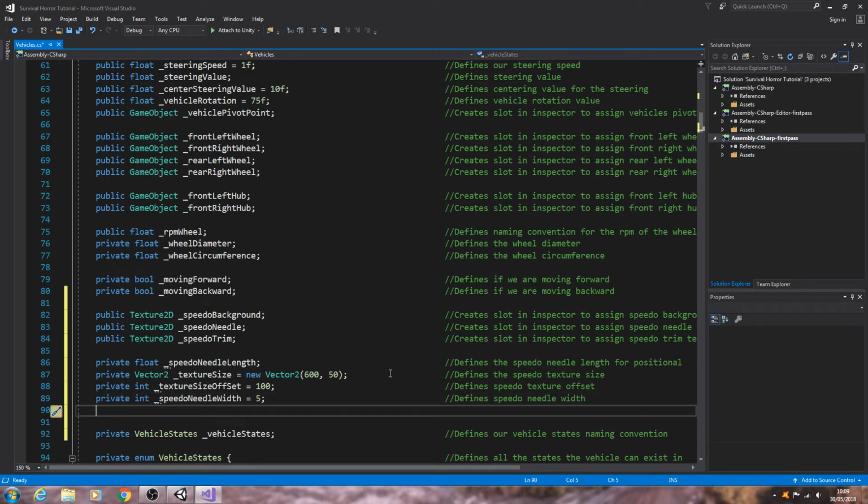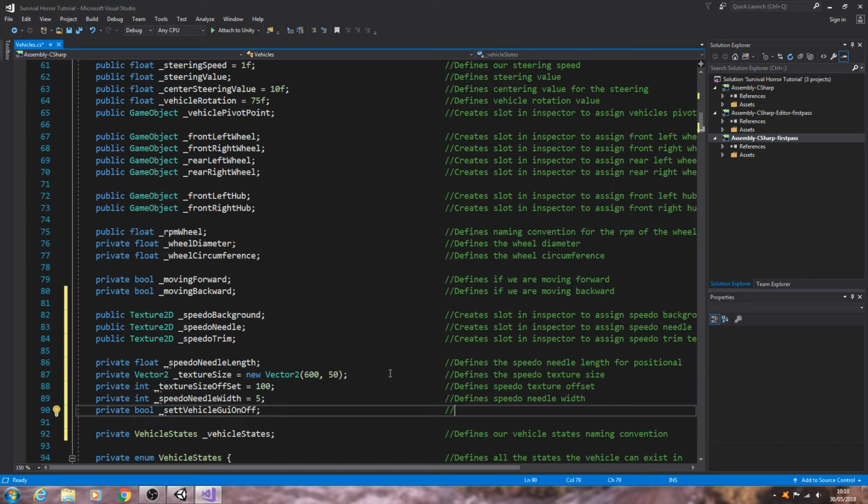and finally private bool underscore set vehicle GUI on off. Let's close that line off.